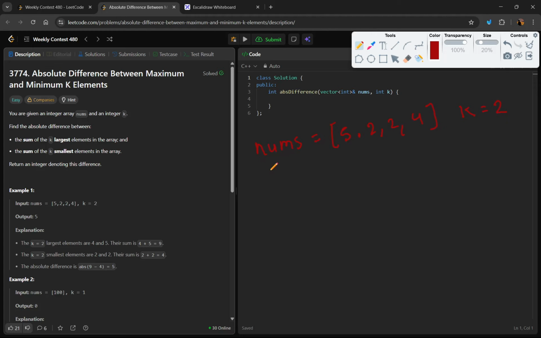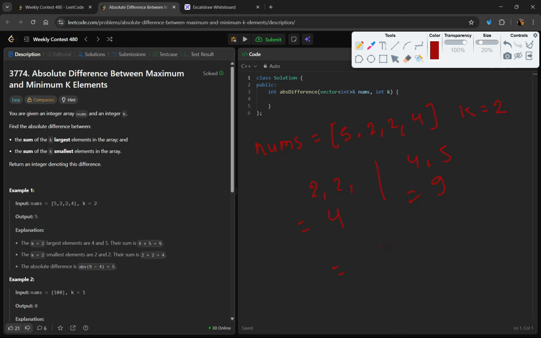So you are saying that return the difference of the sum of k smallest elements and the sum of k largest elements. Here the two smallest elements are 2 2 and the two largest elements are 4 5, and you have to just sum them up, so it will be 4 and this will be 9, and finally you have to return their difference.